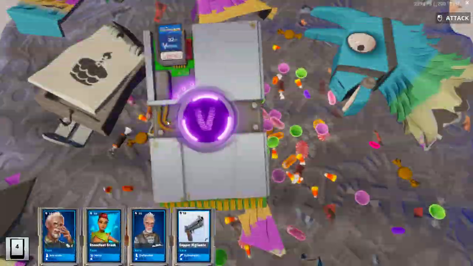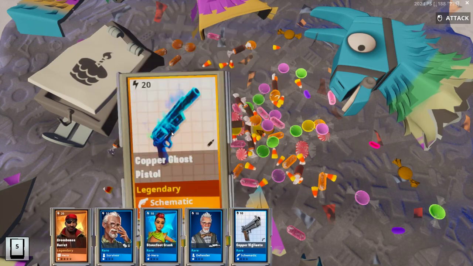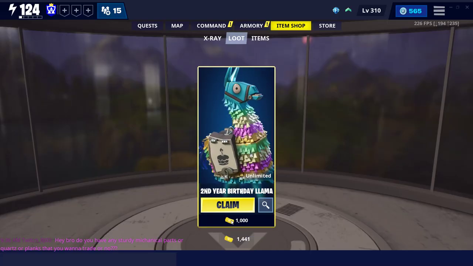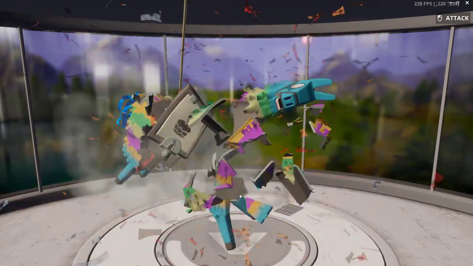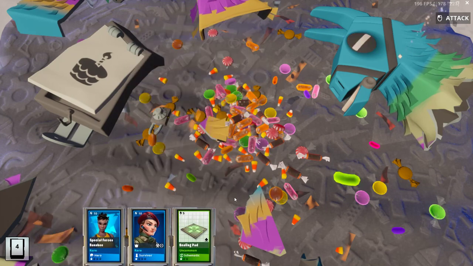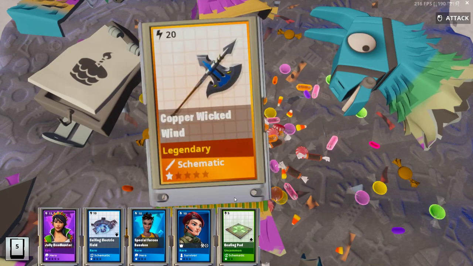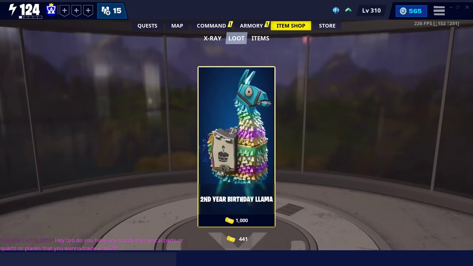Give me something good, please. Give me something good. Okay. Dude, I have him! No! Okay, sorry for yelling. Oh, I got a second one to collection book it. Oh, god dang. Give me the other ones first. A Special Forces Bunshee again. Jolly Headhunter is doo-doo. Give me a break, my guy.